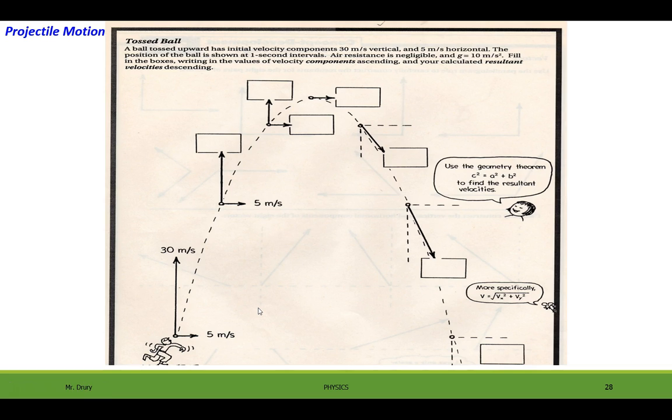So what I'd like to do is think to myself, what is going to be the velocity in the y direction in each of these boxes, and the velocity in the x direction in each of these cases on the way back down? As a matter of fact, a couple of these I can fill in as well. How am I going to find the resultant velocities? All right, so take a moment, pause the video, think to yourself of what you think these answers should be. Okay?